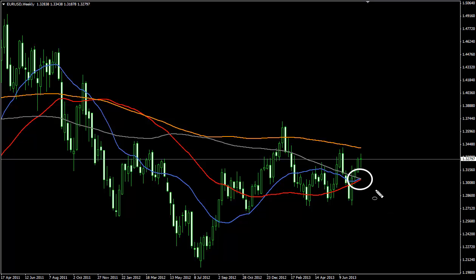Here we can see that all of them are pointing to the same level. They are extremely congested, so overall sentiment is neutral, but there are some hints that we can extract from the market that can give us some clues about the direction for the next weeks. First, we can see that the market is being held by the 200 period moving average in gold.